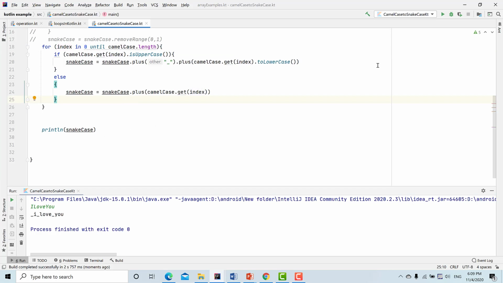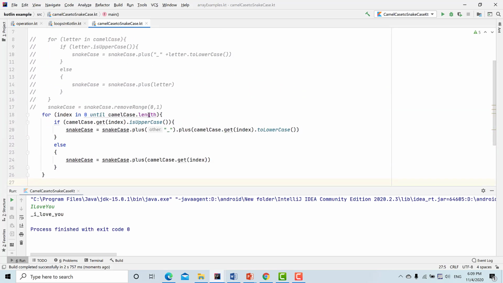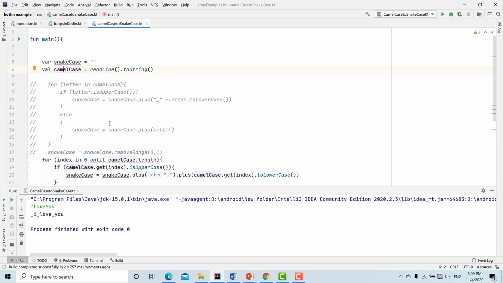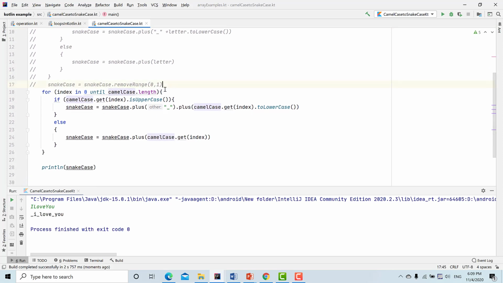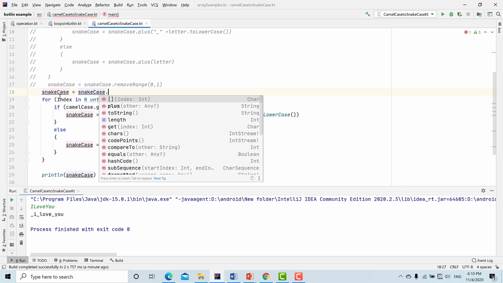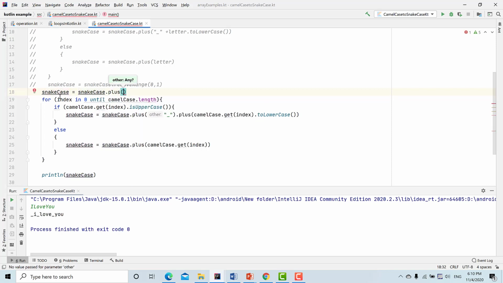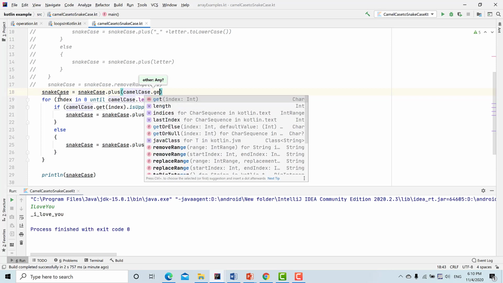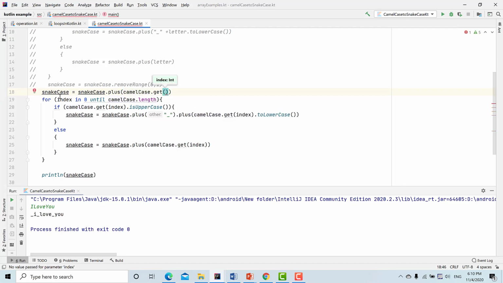Now how can we change this? First we have input here, camel case read line to screen. Now I can change the first one before the for loop like this: snake case equal to snake case plus camel case dot get the first element.